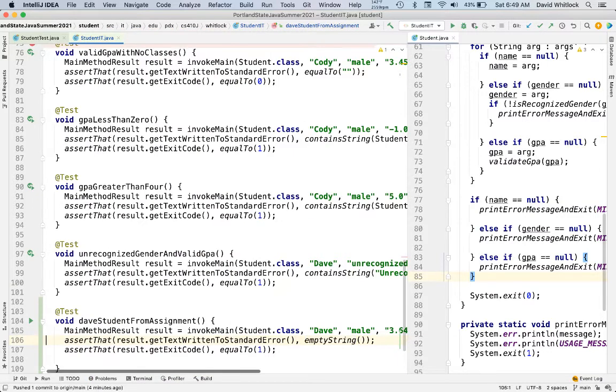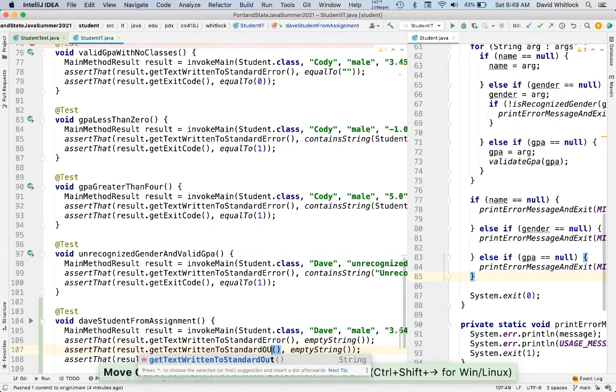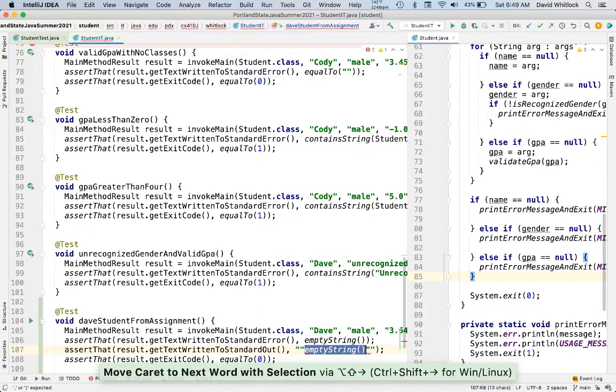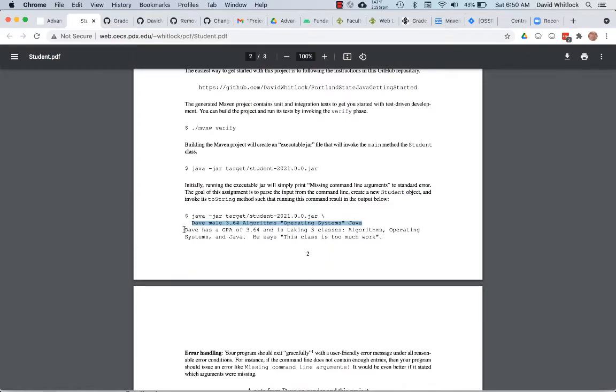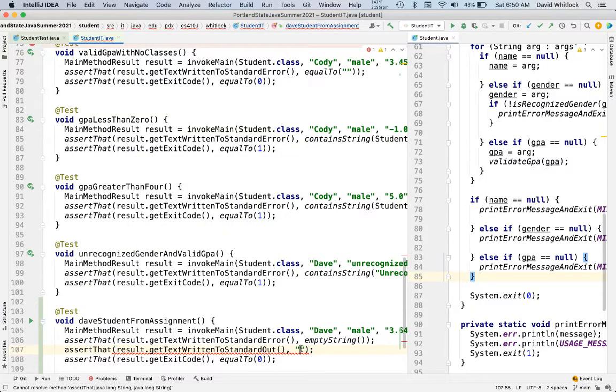Okay, so nothing written to standard error, we want exit code to be 0, and what we want written to standard output is, oops, not that, clearly. What we want is this thing right here. I'm just going to put that in its own variable so it's a little easier to read.